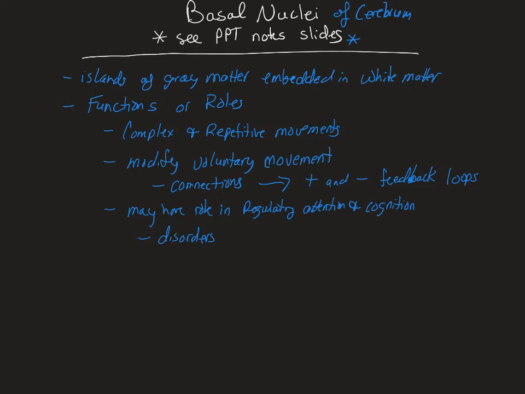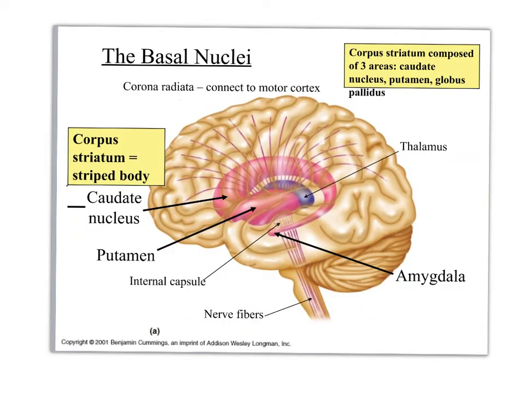All right, let's look at some pictures of the basal nuclei. All right, so remember the basal nuclei, islands of gray matter embedded within the white matter. Now we often say they're islands because when we cut them, they look like little islands, but they can actually be much larger structures that are looped within the white matter. So right here is one of the biggest ones, the corpus striatum, which is going to be divided into the caudate nucleus and the putamen. We'll start with putamen, caudate nucleus, and then down here, the scorpion's tail, which is the amygdala. Okay. Here you can also see where they're representing the internal capsule and the corona radiata going away from these areas. Okay, and so those are part of the white matter. But it's a nice picture for seeing both of those.